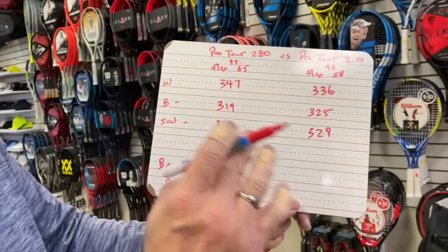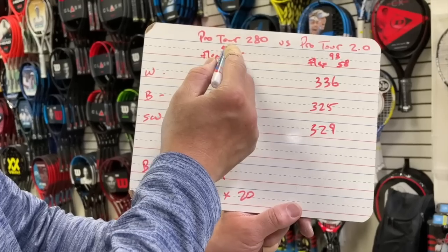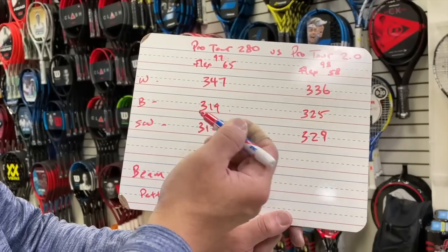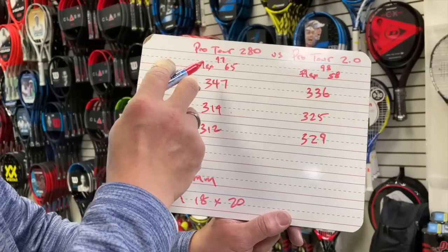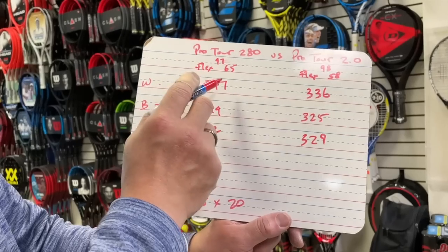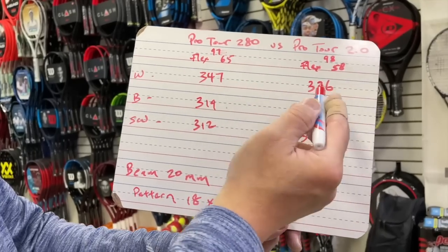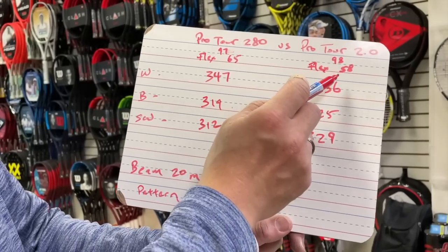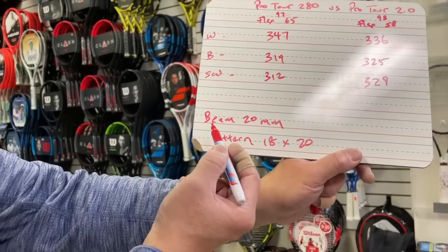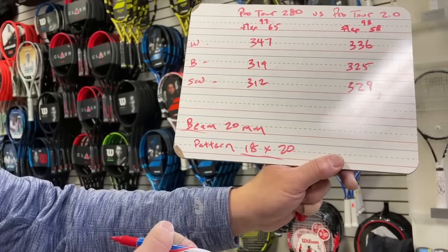One quick difference, I'm not sure if it's a minor or major difference, it probably doesn't really matter. The Pro Tour 280 original Thomas Muster was a 97, the remake is a 98. Not a big difference. The flex though on the Pro Tour 280 is a 65, so it's stiffer than the recreated version, because these are the numbers that I found online. The new version 2.0 is a 58. So supposedly it's a softer racket.